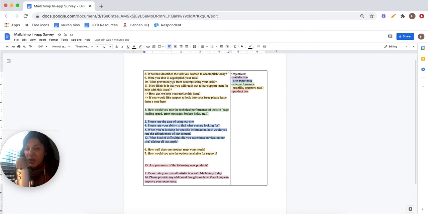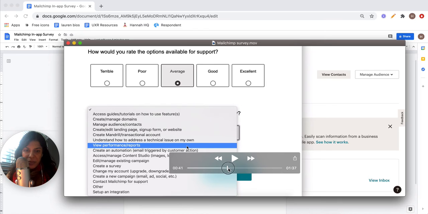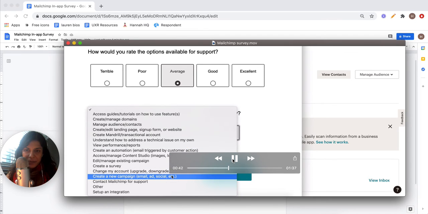Like, what prevented you from accomplishing your task? I have to do some thinking and due diligence. Is it me? Did I just mess something up, or is it the app? And that can actually add more friction. And you're probably not going to get the answer that you're looking for. What you really want, or what I imagine they want here, is to know what the problem was. And then we can dive into what prevented you from accomplishing your task, and having options there that speak to the app. So let's go forward here.